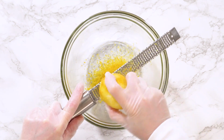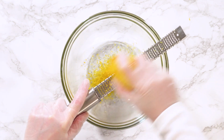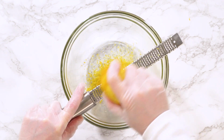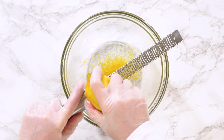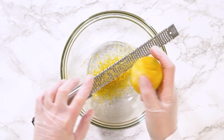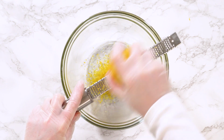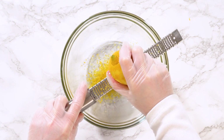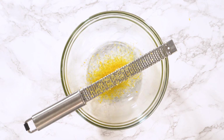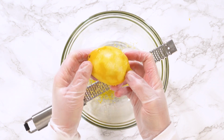Whatever method you use, just remember, the key is light pressure and constant rotation to get even zest without digging too deep. Now that we've got our beautiful zest, let's talk storage. Fresh zest has the best flavor, but if I have extra, I pop it into an airtight container and refrigerate it for up to a week.